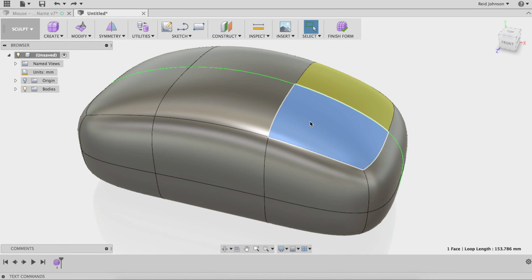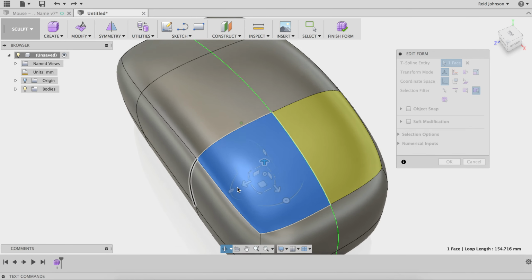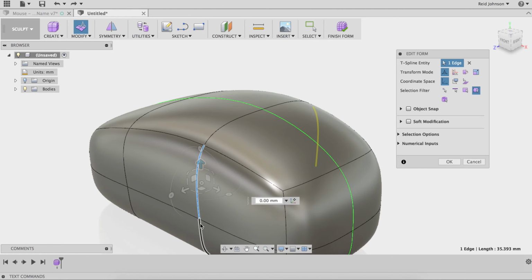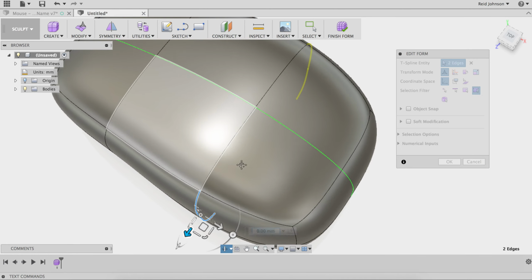I'll make a couple other edits to this guy. Now again, I want to think about what the mouse will look like. This is the design. Holding Shift to grab a couple lines together.